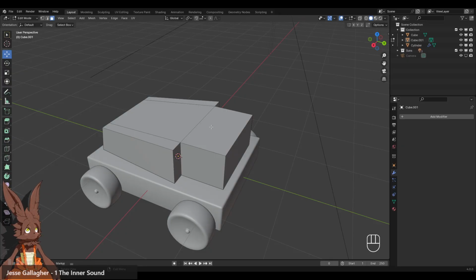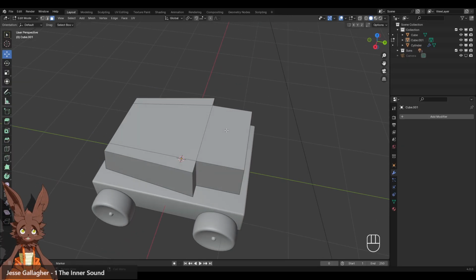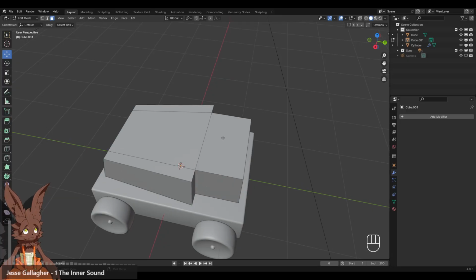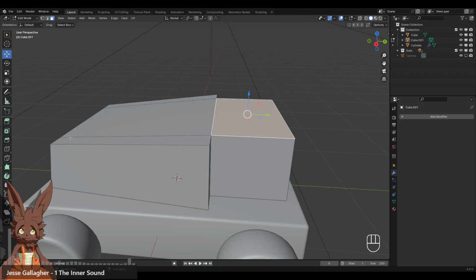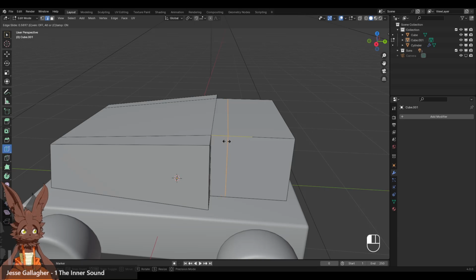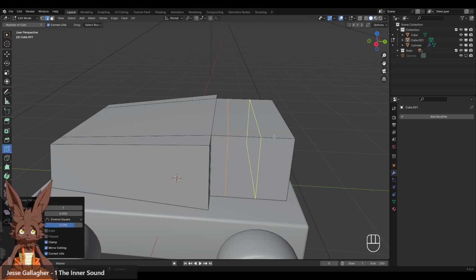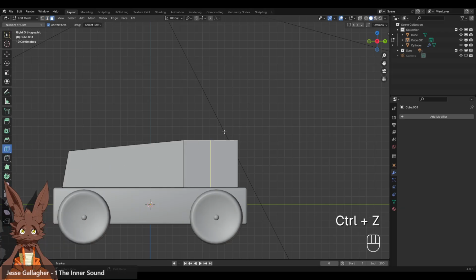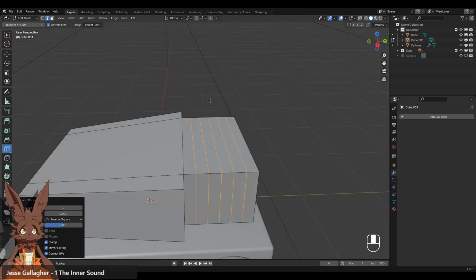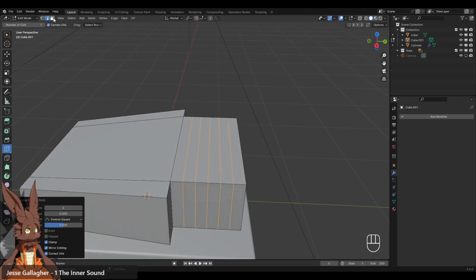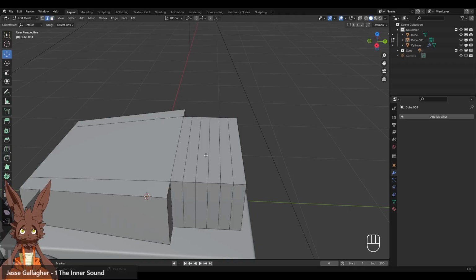The thing is, though, that this kind of extends past that. So we need like a cut here. Further than that. A cut there. I might even cut the other side. Which, if I'm going to do that, I'm just going to cut it down the middle and then do this until I have an even cut on either side. Like that. And do the same thing. Dissolve those edges.